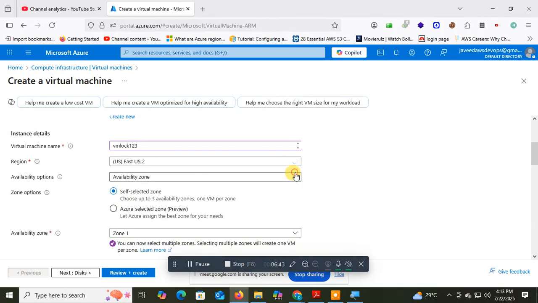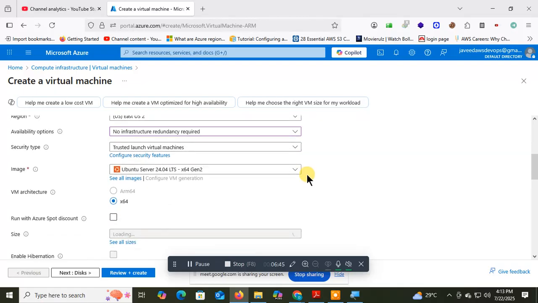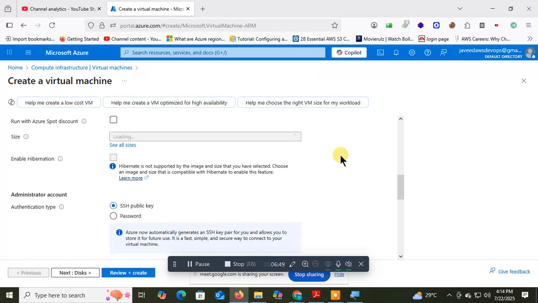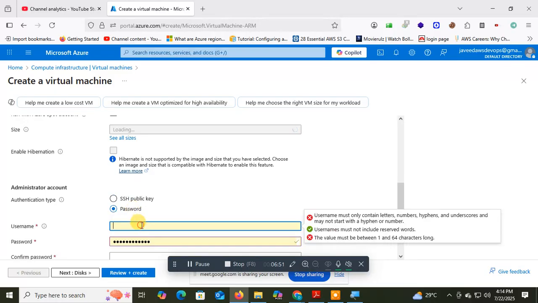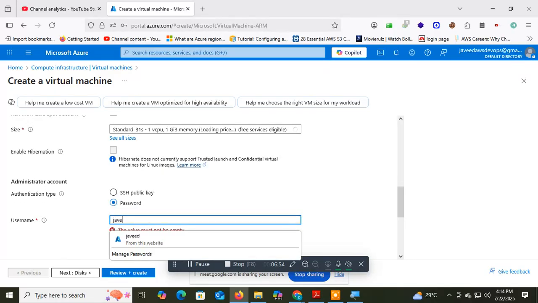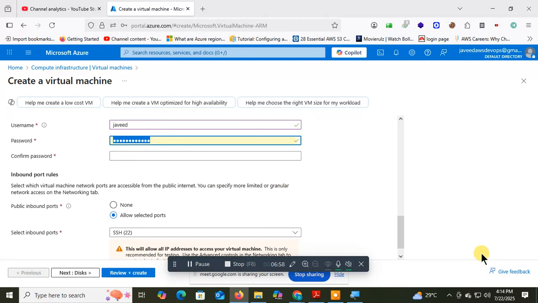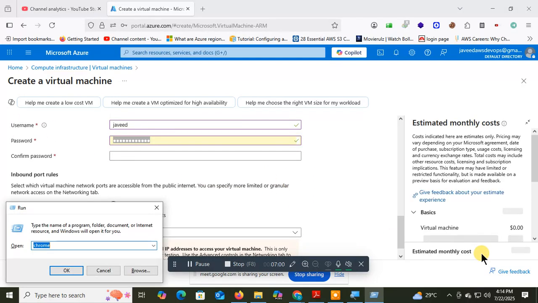I selected no infrastructure redundancy and selected standard. Then I selected Ubuntu, selected password authentication, gave the username, and set the password.